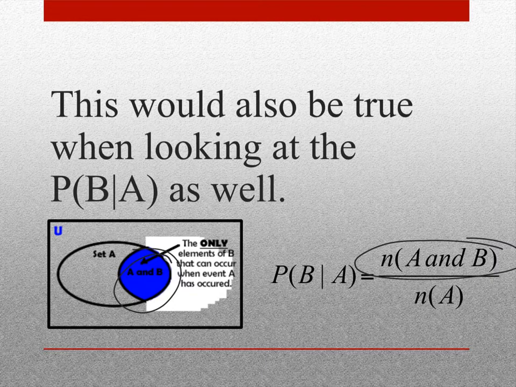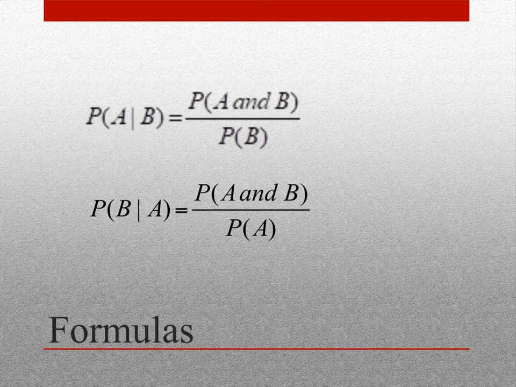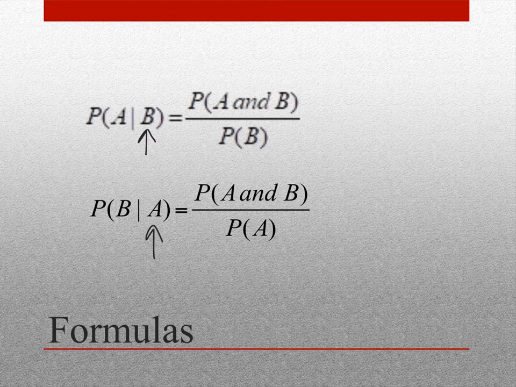And then we're dividing by everything in set A because that's what we're looking at, just given that A has already happened. That's our denominator, and our intersection of the two in the numerator. All right, so here we go. These are the two basically formulas we've already written down, but I want you to jot them both down. So the probability of A given that B has happened, and the probability of B given that A has already happened. All right, so they look very, very similar.